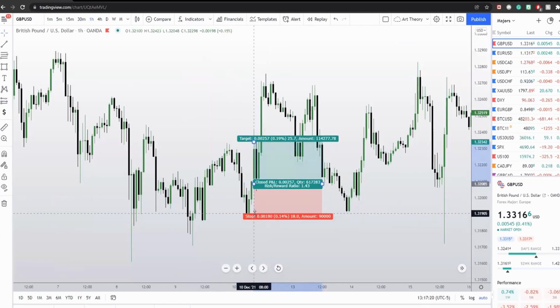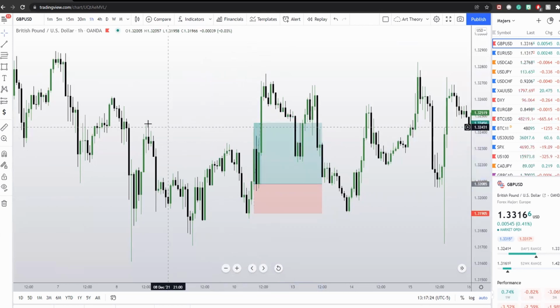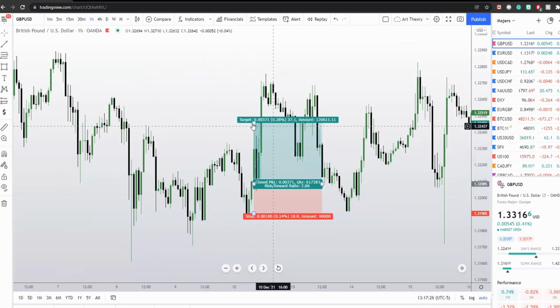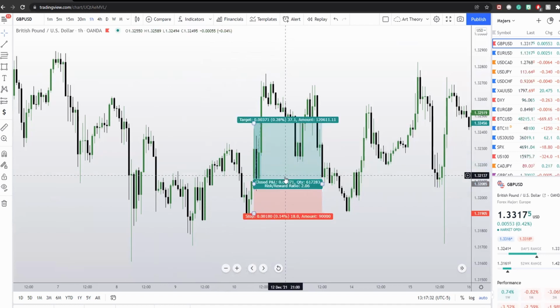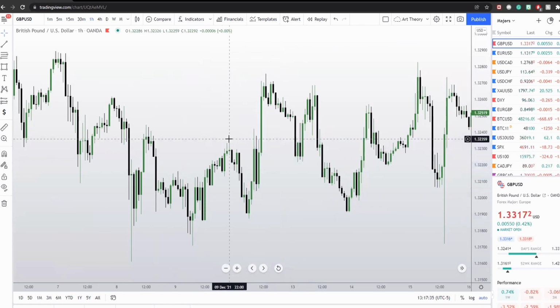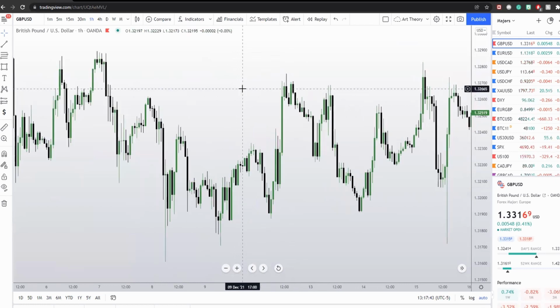Stop loss resting underneath the order block, and you're just targeting these highs here. Nothing wrong with it. Relatively equal highs right here, right? As soon as it takes it out, you're out of this trade, 1 to 2. Very, very simple concept. But like I said, you want to find order blocks that are resting underneath or above fair value gaps and imbalances. Those are the ones that really make it high value.